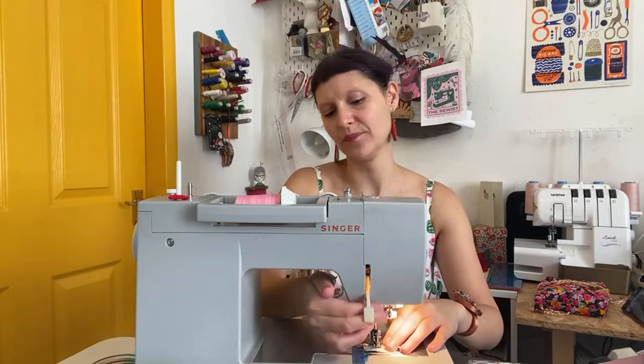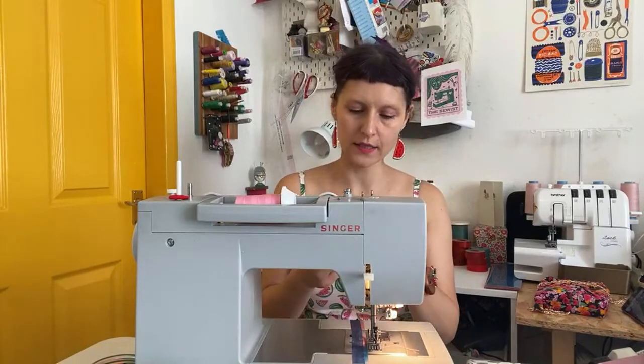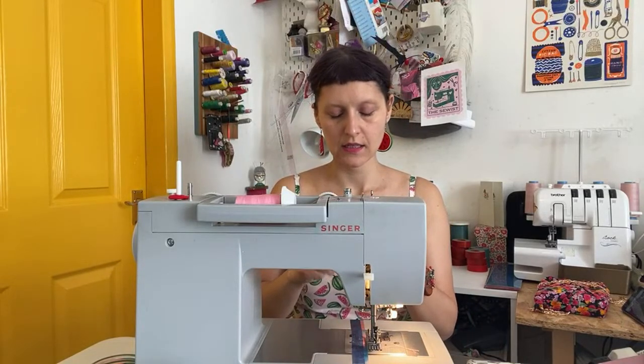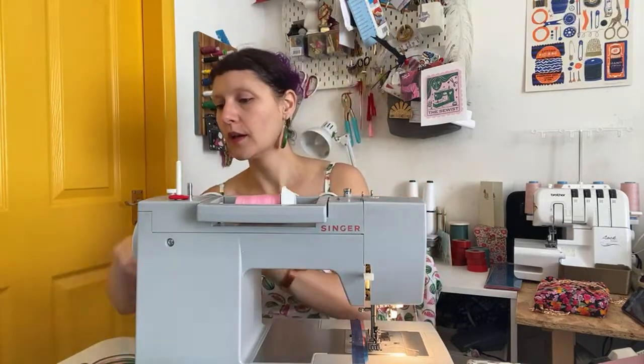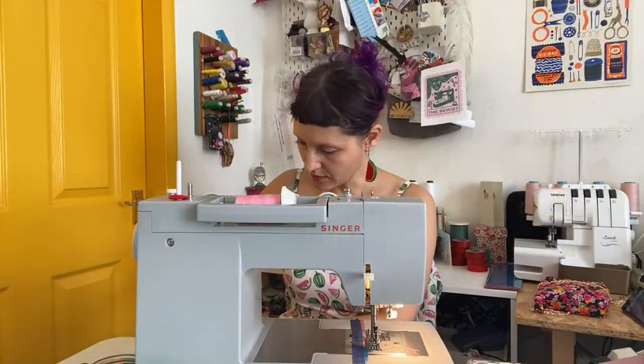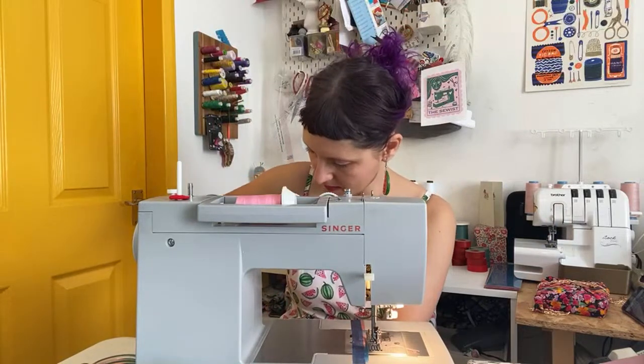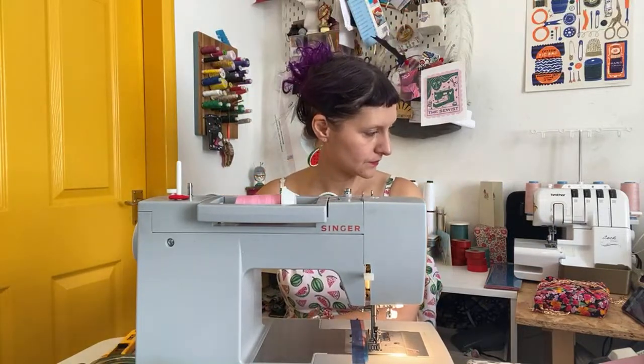And you just trim it so it's not too bulky when you turn it around. So trim it down as close as you can. So that's the seam, quite big. I'm gonna trim very close to the seam.